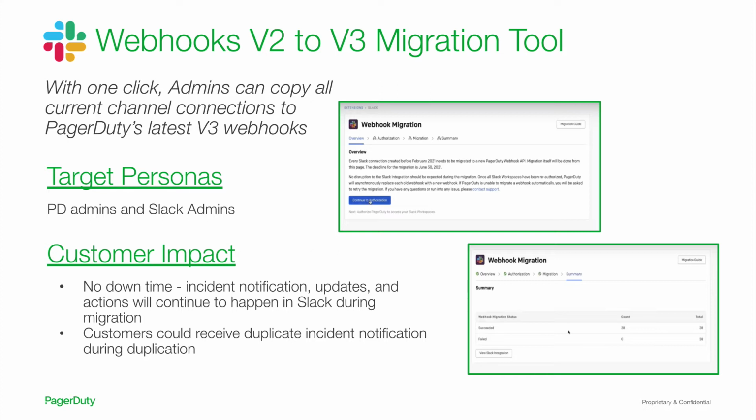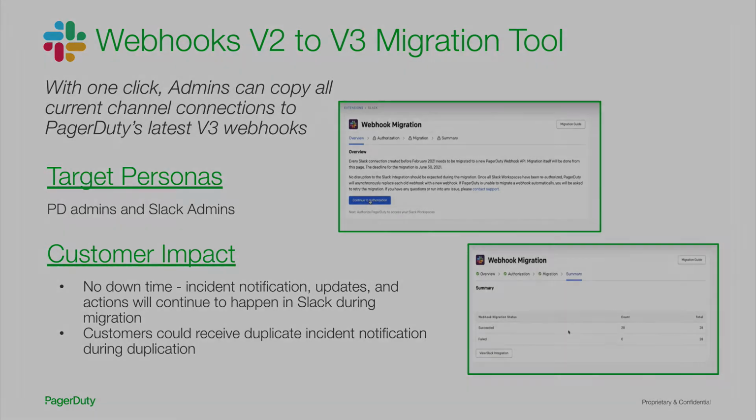You'll need to be able to authorize your Slack workspace to complete this migration, so be sure that you are a Slack admin and a PagerDuty admin before initiating the migration. During the migration, we copy each connection one at a time on the back end, so there's no downtime.